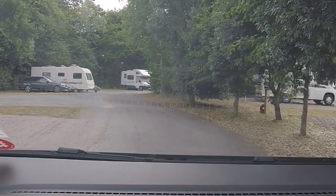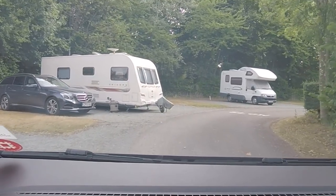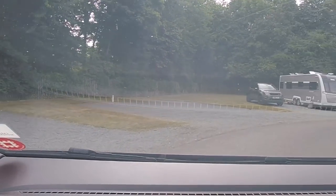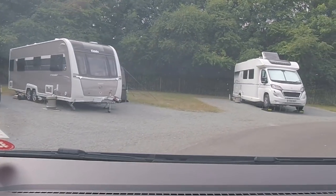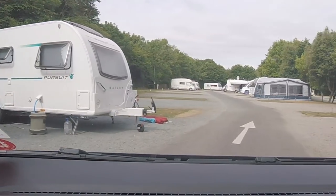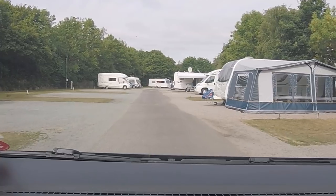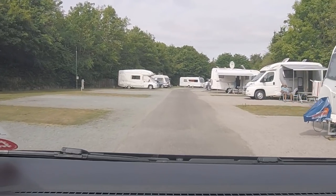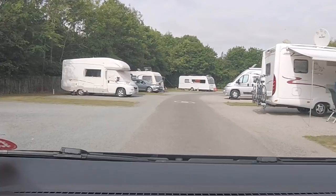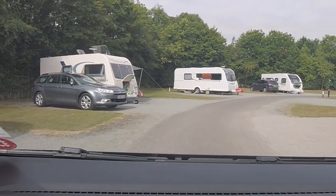See all the trees — they do provide a bit of shade, useful in this sort of weather. But this turn here is quite a tight turn really. There we go, around the corner, just going back down towards our pitch. They've got the right idea — just putting the roll-out awning out. It's heading towards Glyn's caravan.